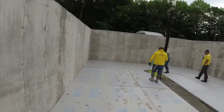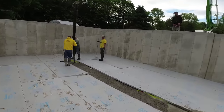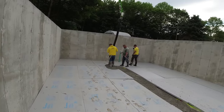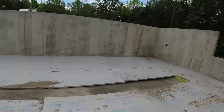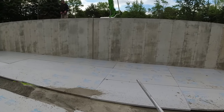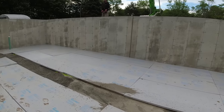Subgrade in here was really out of level from what we're used to. We're used to having this stuff subgrade within about a half an inch, and it varies a little bit, so it makes figuring concrete a little more difficult, but it's not so bad that we can't get the floor done, as you can see. It gets really thick, it tapers from the outside walls towards the haunch, so it gets quite a bit thicker right around the haunch area.